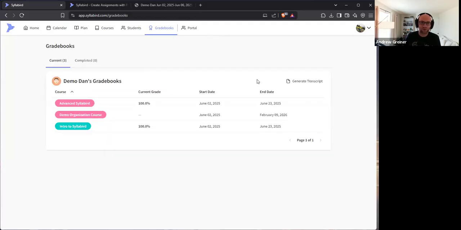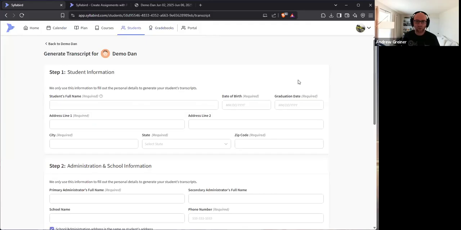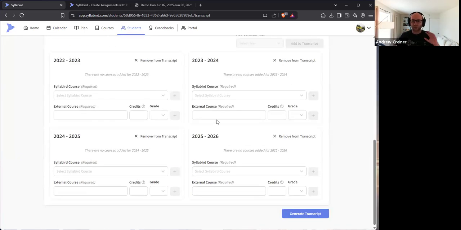But also these things filter into the transcript tool. So there is a tool for generating a transcript. I'm not going to fill this out because it's a little bit of an extra form, but if you'd like to see what the transcript looks like, I can definitely send that along if you let me know who would like to see that, or I can just send one over. But it's a standard one-page transcript where you would see your 4 boxes, your courses, your content, and your GPA calculated based on grades and credits, and it'll give you places to sign and all the things that a school would expect to see from a transcript.